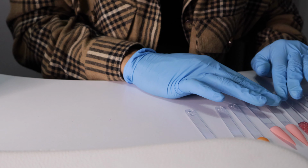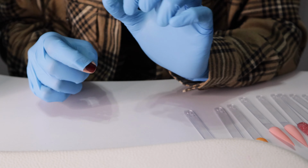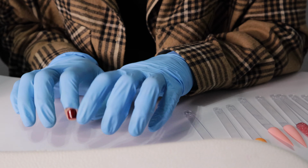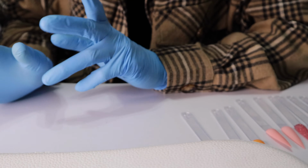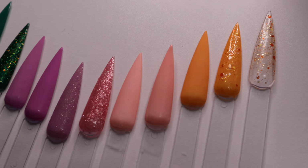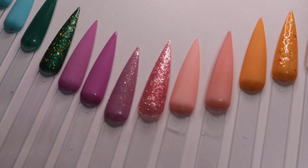If you scroll back to the beginning of the video as well, I do show the little sticker on the top with the colour that's supposed to represent the colour that is in the bottle. I feel like they all kind of reflect what colour is in the bottle anyway, apart from that one that I showed you last. It's also useful so that your clients can see what colours they can have, what they should look like, so they can see what you're working with.